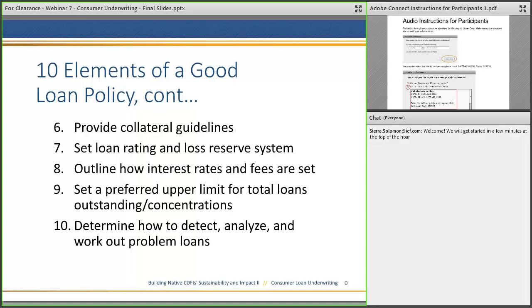You want to record here who is going to be responsible for all of these different action items. At what point do you decide to restructure a loan? At what point will you start foreclosure, and what is that process? When are you going to write off delinquent loans, and what is the approval process for this? Does this have to go to the board, the lending committee? Does the ED just have authority to do that? Perhaps in some instances it could be the lending officer, depending on the size of your organization.